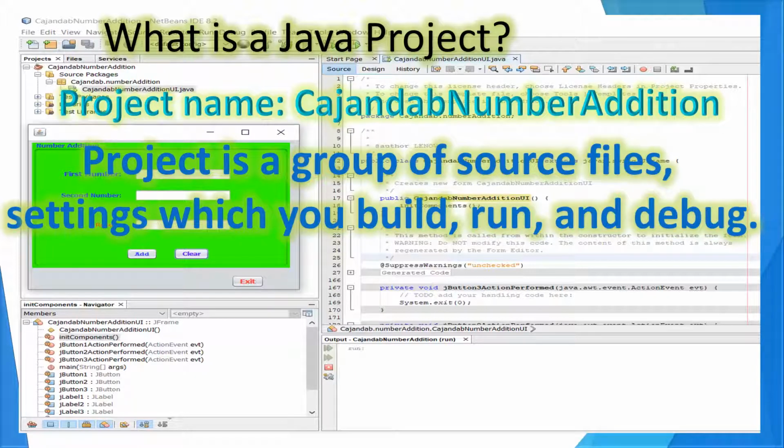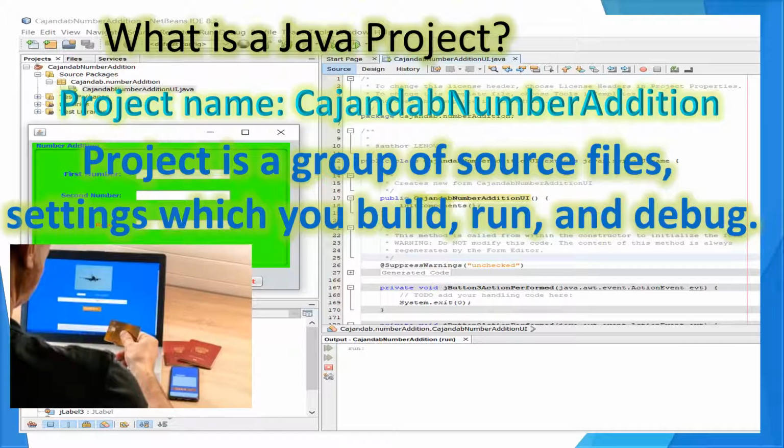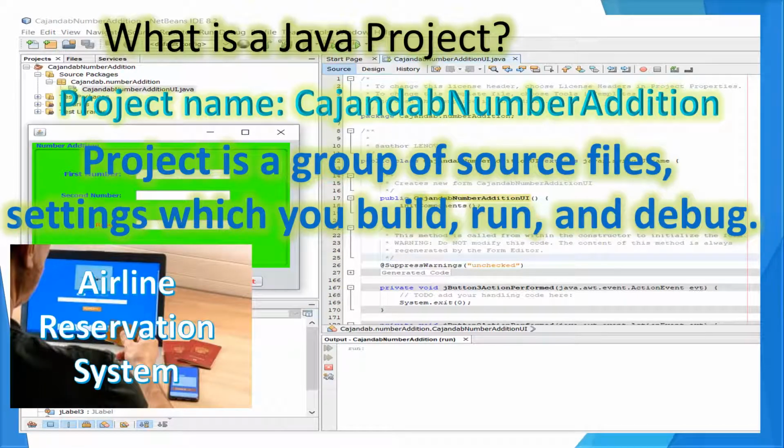As you start working on Java projects, you will not only be able to test your strengths and weaknesses, but you will also gain exposure that can be immensely helpful to boost your career. Some examples of Java projects: we have the Airline Reservation system. One of the best ideas to start experimenting with hands-on Java projects for students is working on an Airline Reservation system.